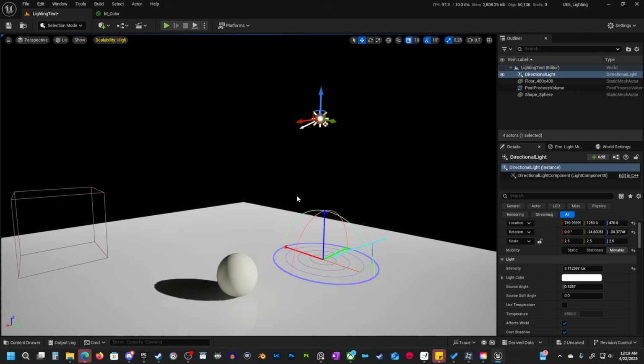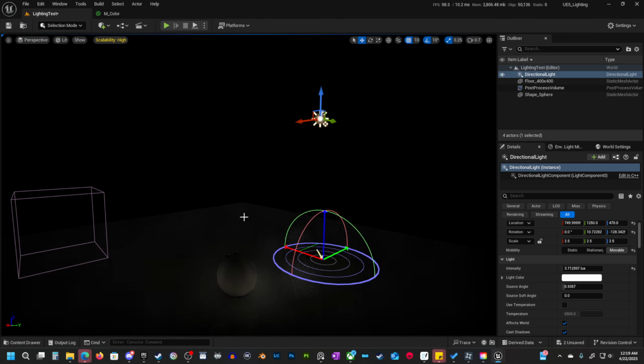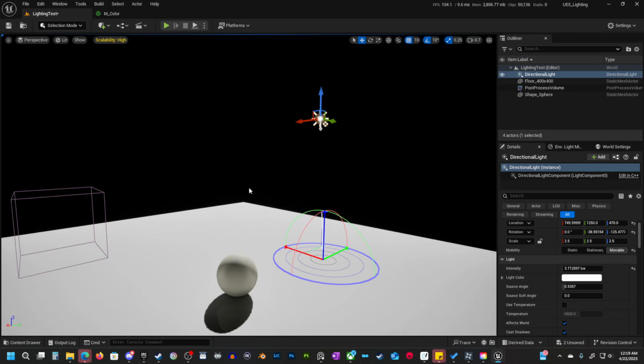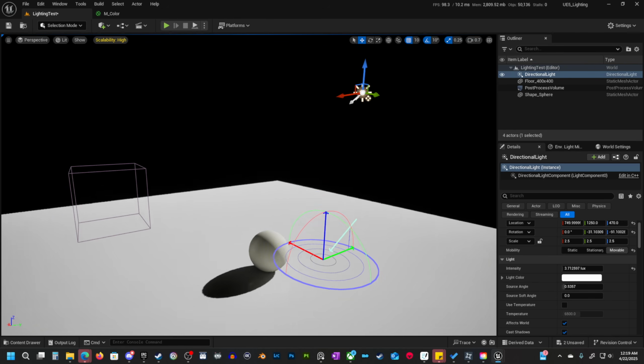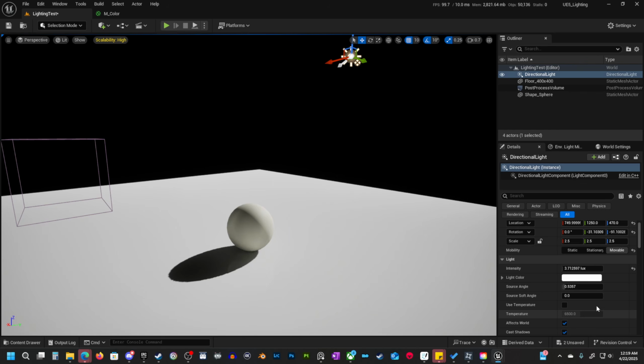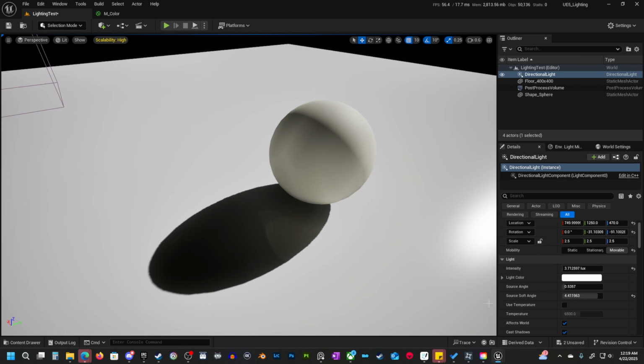And then you'll get this little thing that pops up. And then you can actually move your sun around, okay? So you can even see the reflection of it up there. So I just want to try and move it to where we get a little bit longer shadows here. All right, so if we wanted to increase the softness of our shadow, then sorry, I said this wrong, actually.